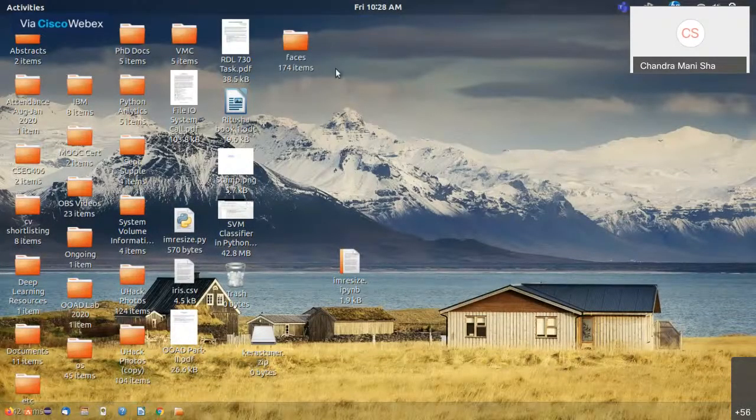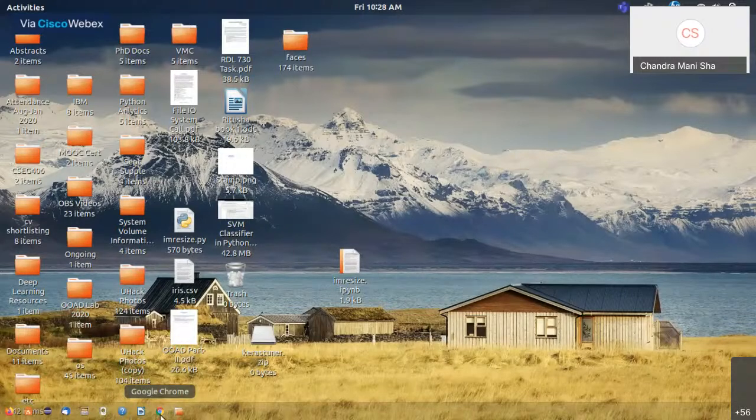Okay, so what I'll do with this, I'll go with a very simple Python scripting file that will take these images one by one from this particular folder, and will resize them to 150 by 150, and will save those resized images in a resized folder. So I'll be doing it offline, but you can do this with Google Colab as well.